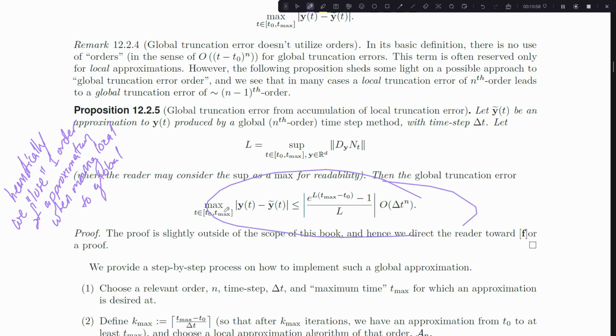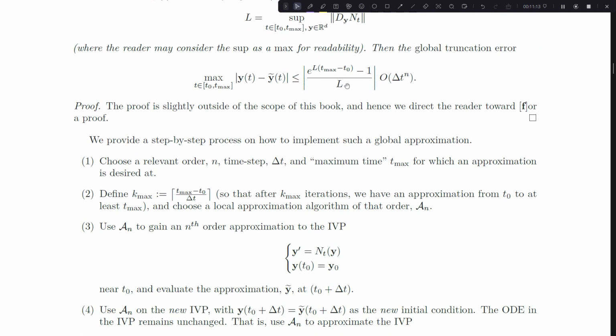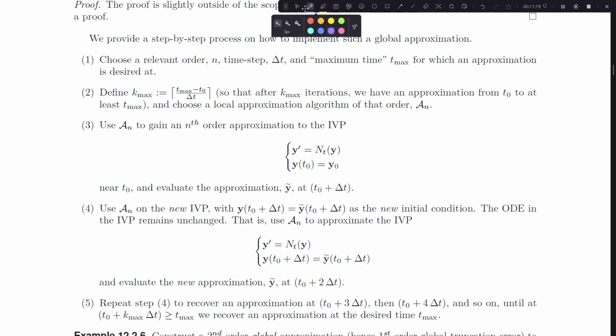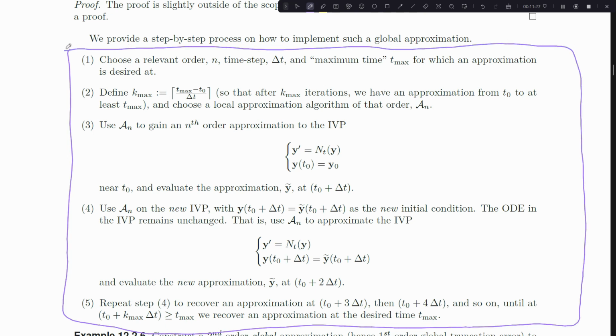Okay, you basically are jumping down in an order of approximation because at each time step you can be spreading just a little bit, and those spreads certainly have to accumulate, right? But the following is actually the step-by-step process that we want to think about when we're talking about global approximations. Everybody probably pause your screen right now and circle this or pay attention to it, because this is what you want to be thinking about for this section in particular.